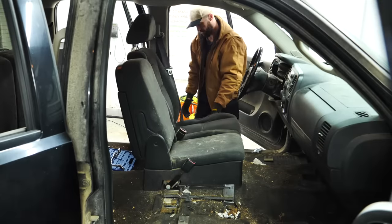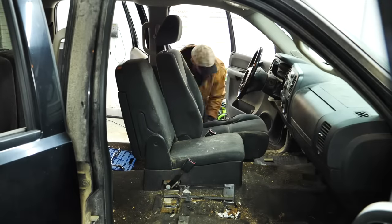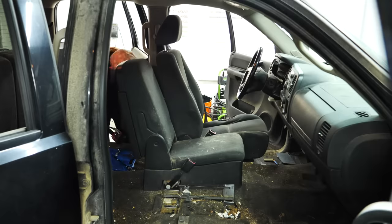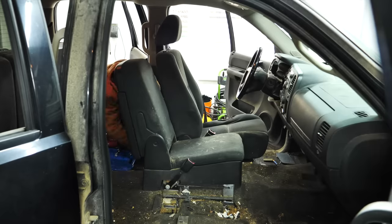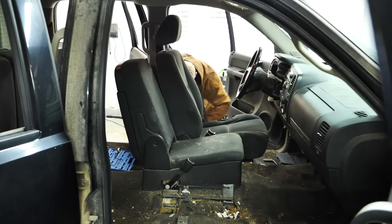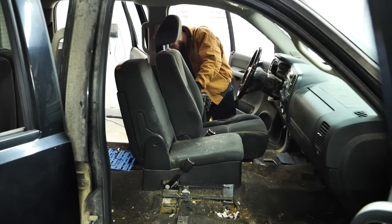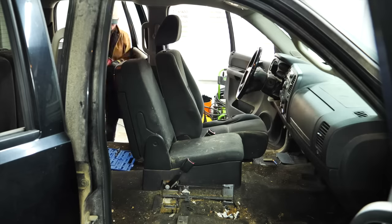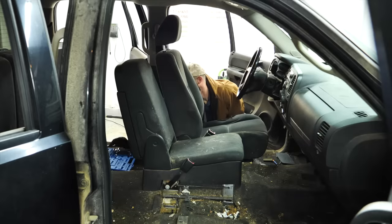So as I'm pulling out the seats and everything out of the truck and I get closer and closer to the fabric, I'm starting to notice how bad this thing smells. I really do think that with all the pet hair inside this thing, there had to be some accidents that happened in the back seat, on the seats, on the carpet, everywhere, because it started to smell more and more like dog urine the more I detailed and the farther I got along in this process.